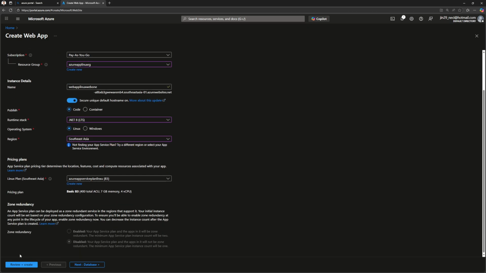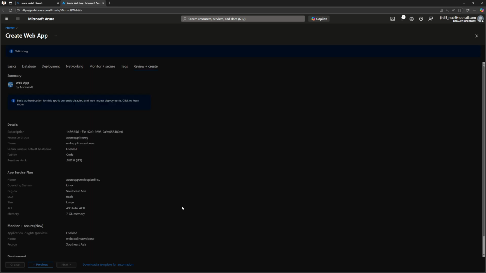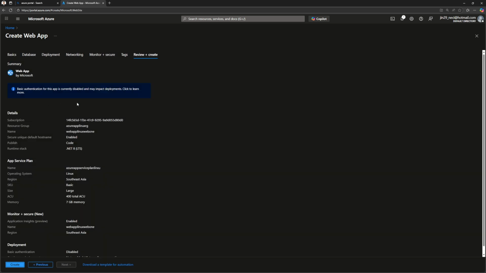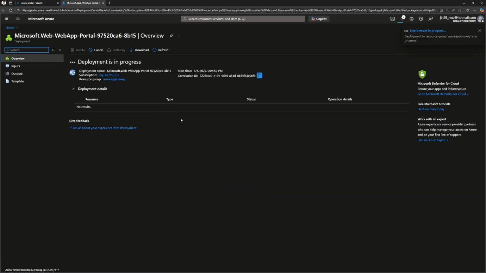Looks good, right? So let's click review and create. Looks working. Basic authentication is currently disabled. Yeah. So let's click create. Now it's being submitted and initialized for the deployment. While it's doing that, let's go back to the Azure App Service Plan.